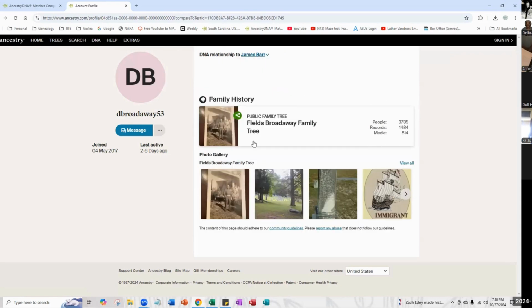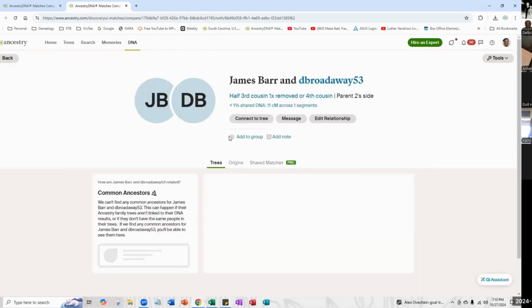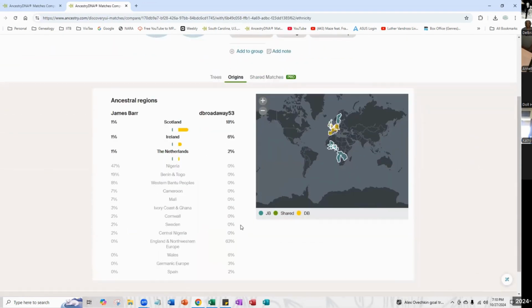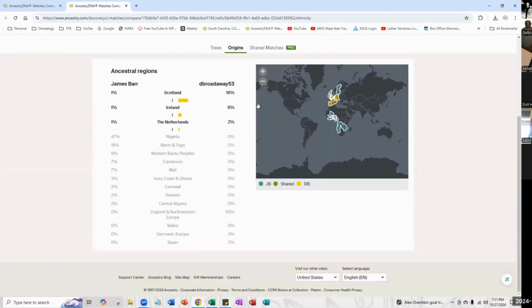And remember, we found this from my brother's match, not my match. So under there, I'm going to look at the origins, and I just want to see, there is no Nigeria. There's no African-American descent. So this is coming from Scotland. That's paternal, so that's not the one. And then he matches my brother on my maternal side, my mom's side, so my grandmother. It could be my mom's dad.